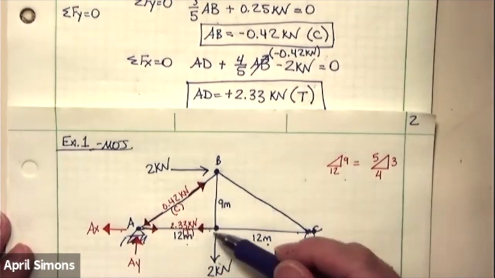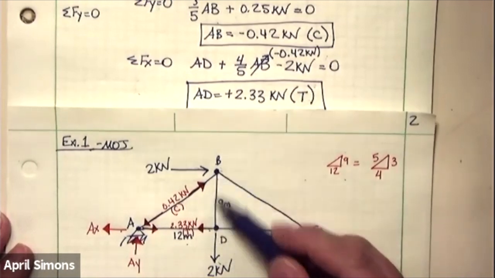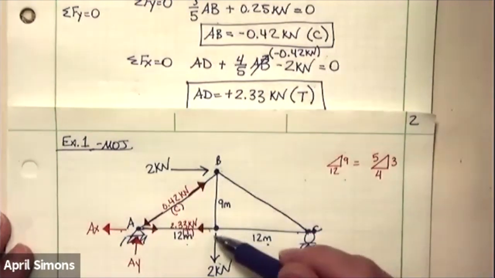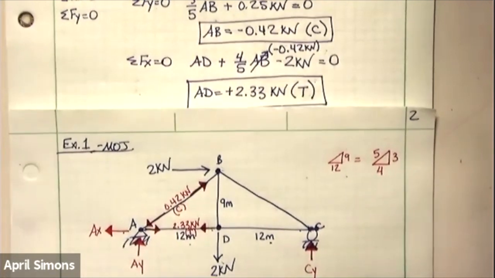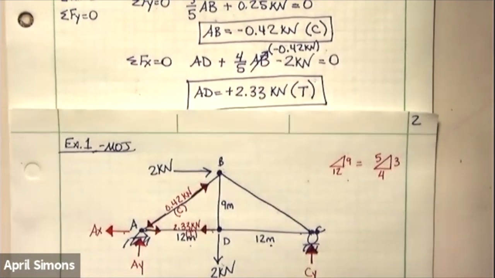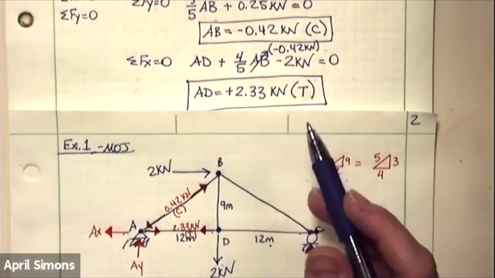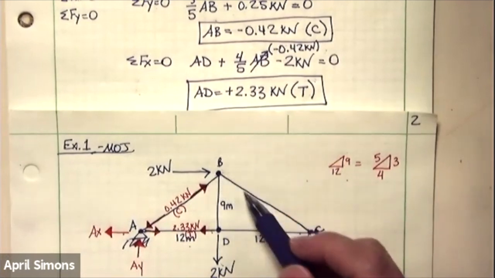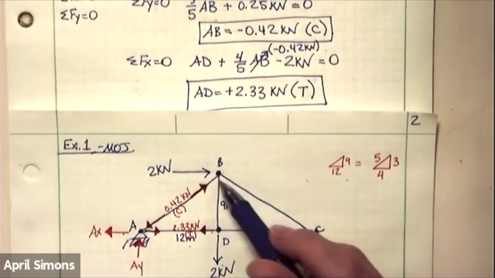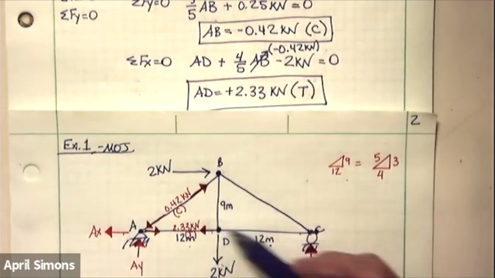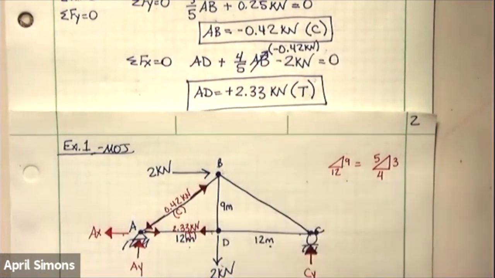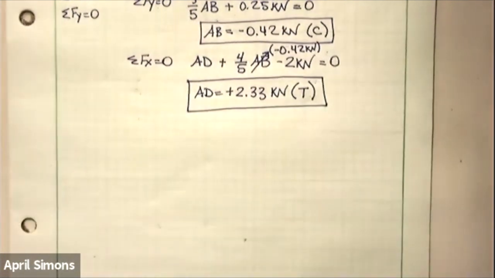Let's look at joint D. We can move to joint D here. We have BD unknown, BC is unknown. Everything else is known. So we could also move to joint D. Again, it's basically just a choice, one or the other. You could flip a coin, or you could try to look at what might be easier. So if I'm looking here, we've got BC at an angle. We have AB at an angle. But at D, everything is applied vertically and horizontally. So D is going to be a little bit simpler to solve. So I'm going to move to joint D rather than joint B.